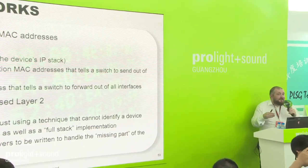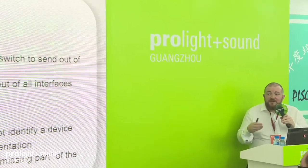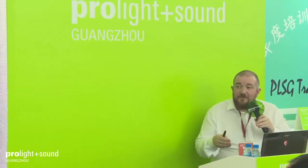Whereas if I use a normal network stack, or using the IP model, which goes all the way up to layer 7, then I can just deal with writing software and sending that through the network, and the details inside the network are handled in a standard way by all the devices. And of course, as we all know, the more code you make computer programmers write, the more bugs you get. So best to keep that minimal.